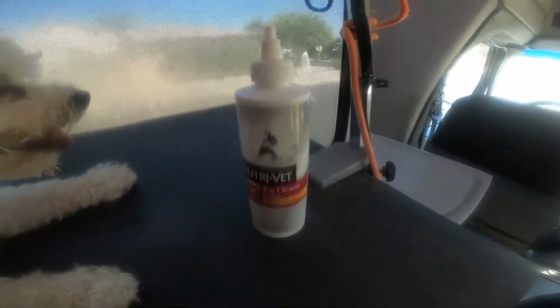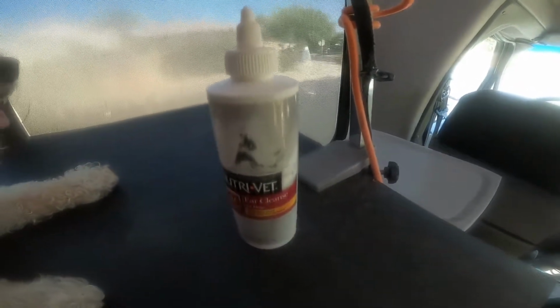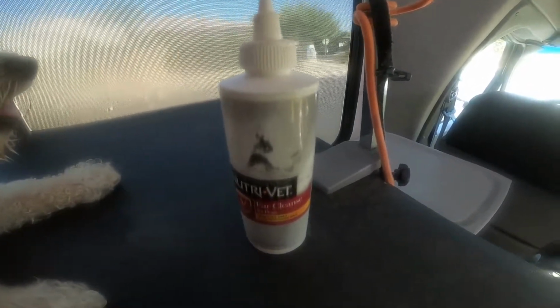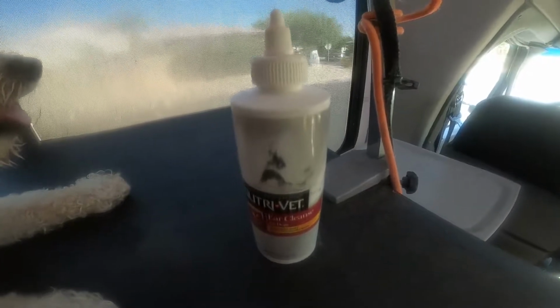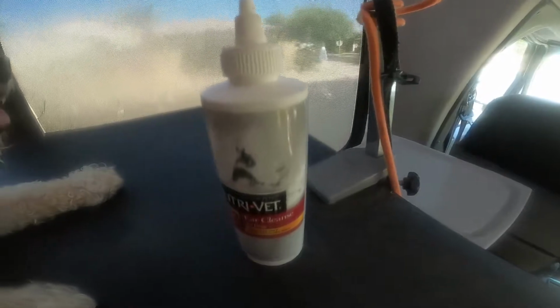So I'll be cleaning them with this Nutrivet ear cleanse. So I'll be flushing out his ears. I did that last time. I thought maybe the ears wanted to be so waxy, but I guess just with his age, they're just gonna get more waxy, but it's okay. We'll clean it out, right, Charlie?